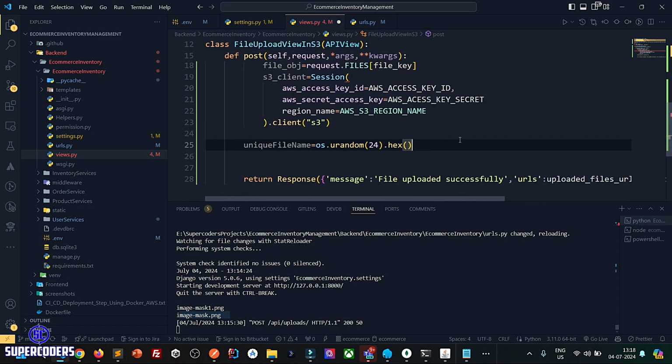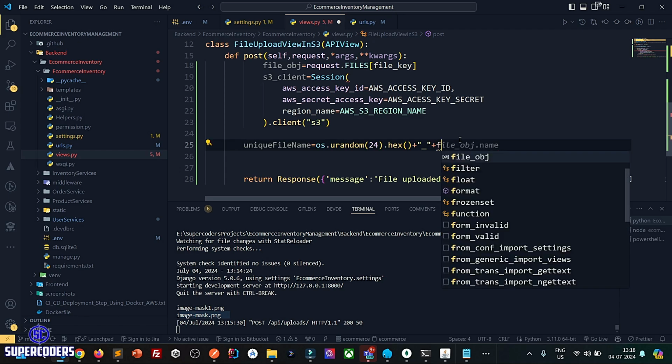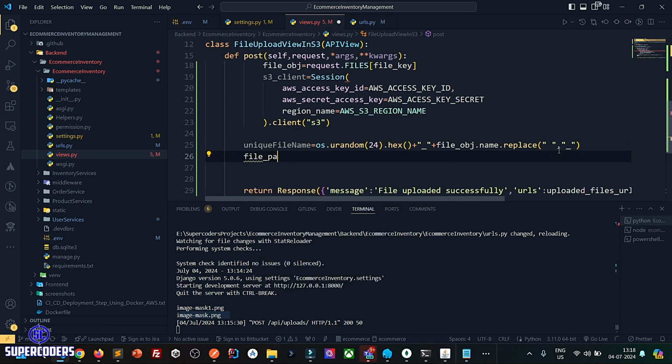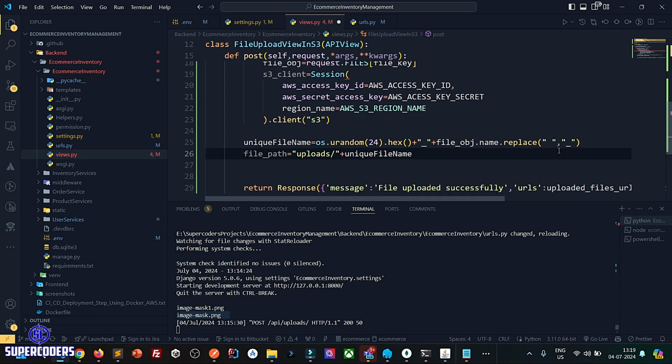So our unique file name, then adding the file name, so plus underscore, file object dot name dot replace space with underscore. Then file path equal to uploads slash unique file name.